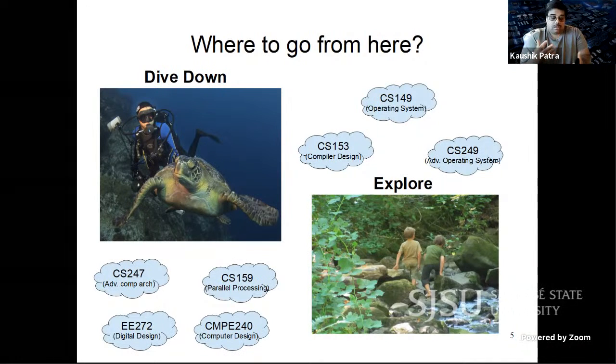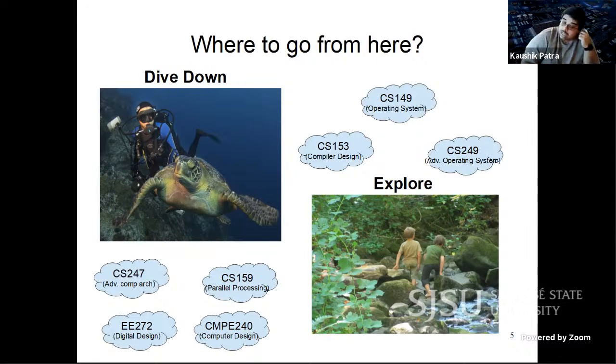As I said, we just learned the digital design part, which is relevant for processor design. But there is much more to it. Not every digital design in the world is a processor design. There are custom target application circuits. For example, your soda can vending machine, where it calculates your change and controls the system to give you the change back. Let's say you give a dollar bill and it returns 50 cents to you, assuming 50 cents is the can's price. That kind of circuit has a specific application and good theories on how to build an optimized digital circuit. So that's EE272. That may be very interesting for you.